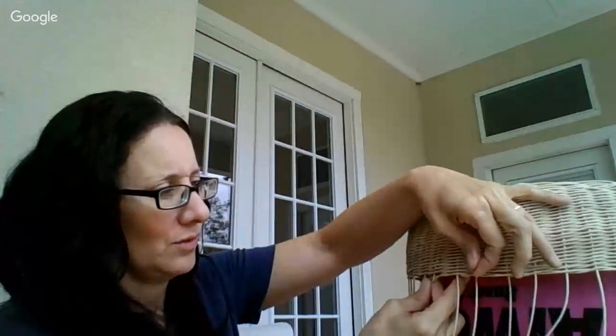Yay. Okay. So I'm going to grab a new one. Once I got going on this, which I'm not really cruising along very quickly right now because I'm talking, it became so much easier to get in a rhythm and just bring it out. I want this basket to be about 9 or 10 inches tall, I guess. And I was trying too hard when it came to adding new, what's the part that you weave around? I call these ones spokes, but I don't know what the part that you weave around is called.